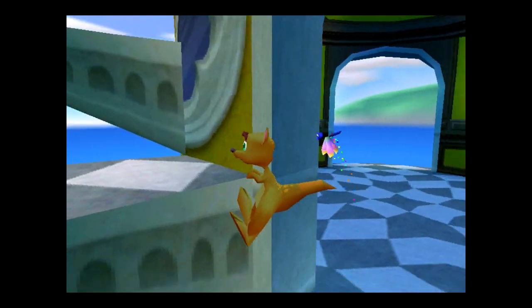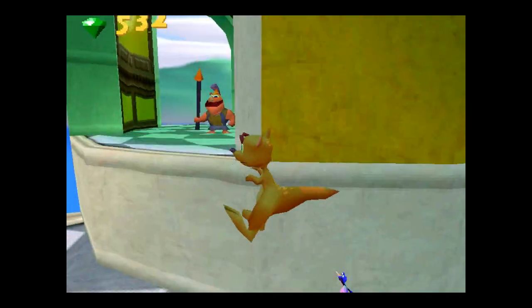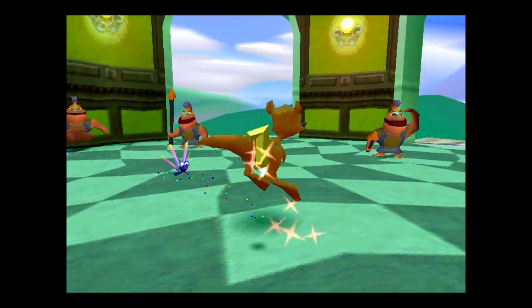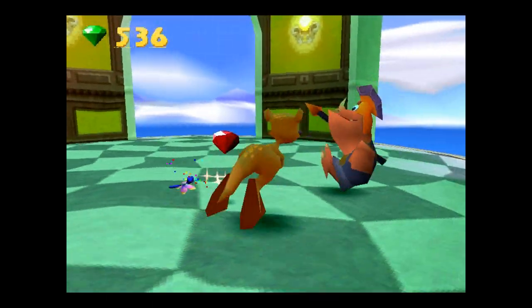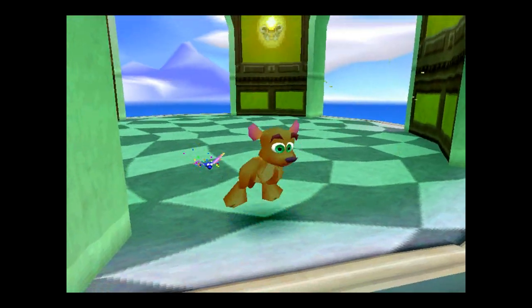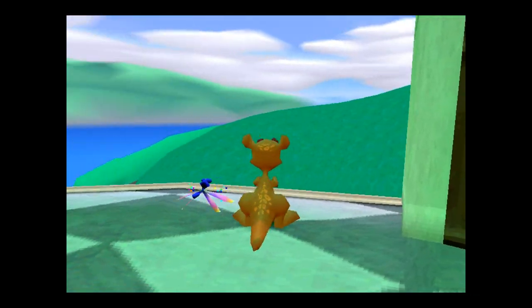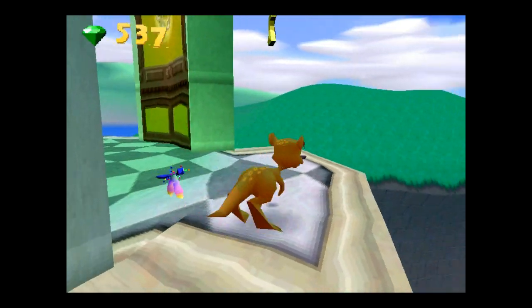Let's just go up here. And so, remember, this is still the same level that we were in before, so there's only one egg, and there's only so many gems that we need. So, where's... Now, let's control the camera. Oh, there's nowhere to glide to. Where are we supposed to go.